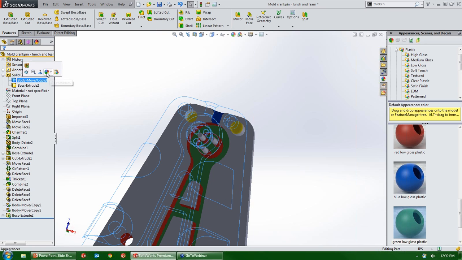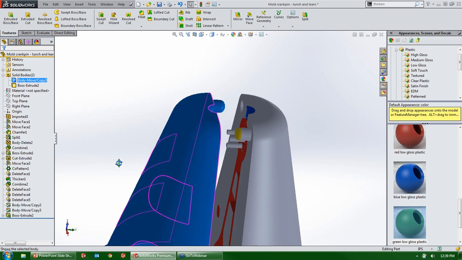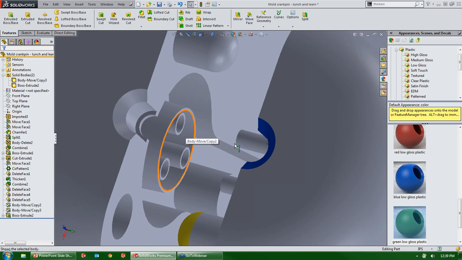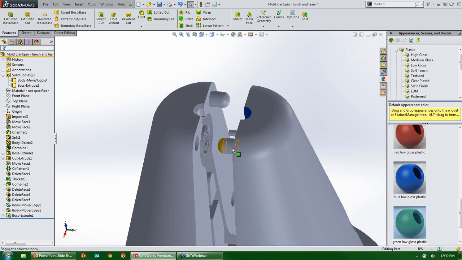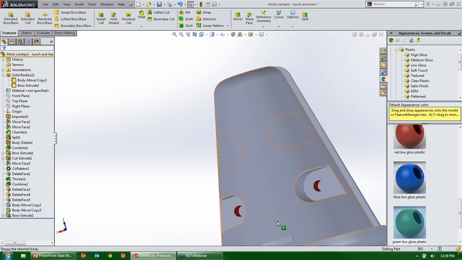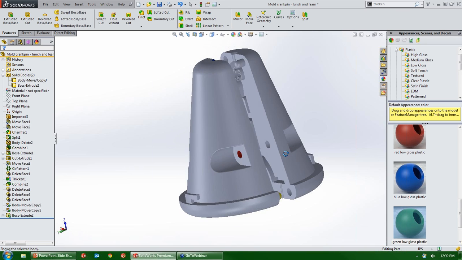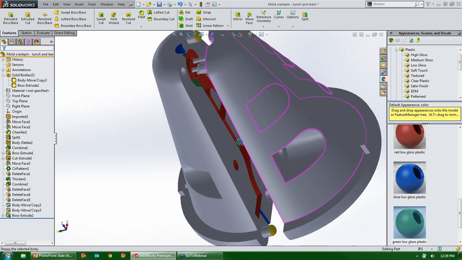And now when I come in and unhide my body, we'll see that, yep, everything looks like it's lining up really well. That's going to fit into there. It'll hold our model together. We still have a couple through holes for screws to lock it in tight. But I think this crank pin mold is going to work.